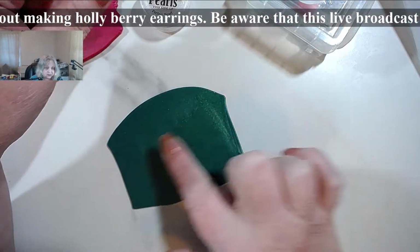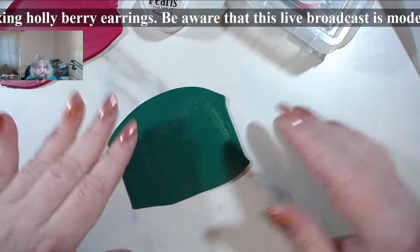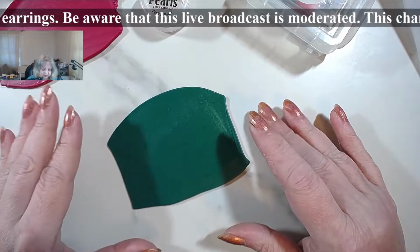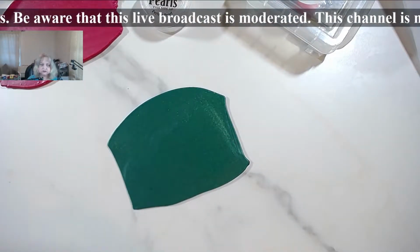Now, it will have one part that is completely optional. Also, if you don't have the Premo metallic, you can just use the regular Premo.